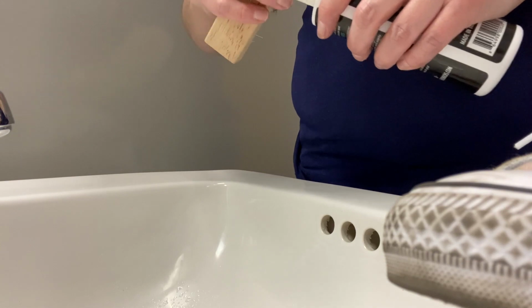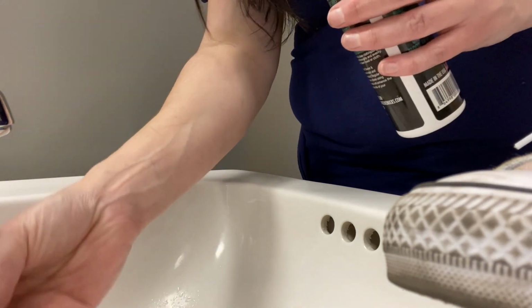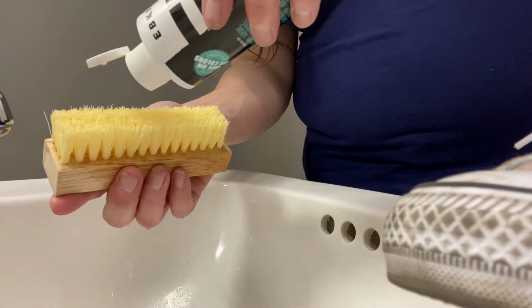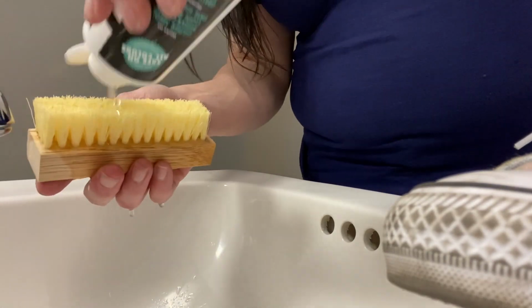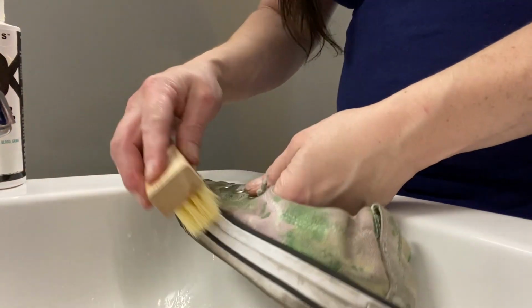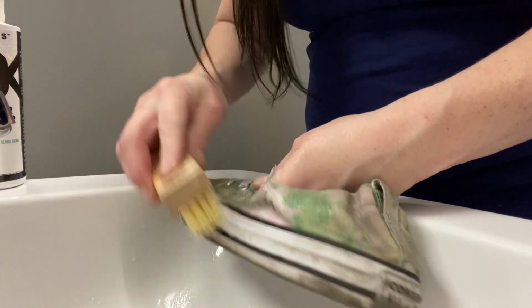It's really good for completely white leather shoes. It gets them so clean. You just wet your brush a little bit and put a couple of drops of that cleaner conditioner on there, and you just start scrubbing.